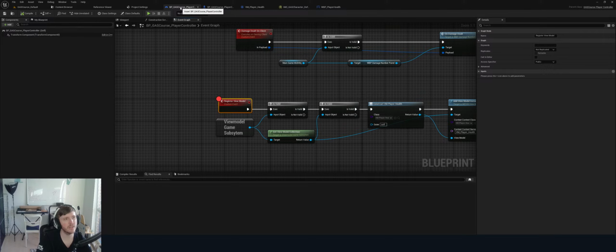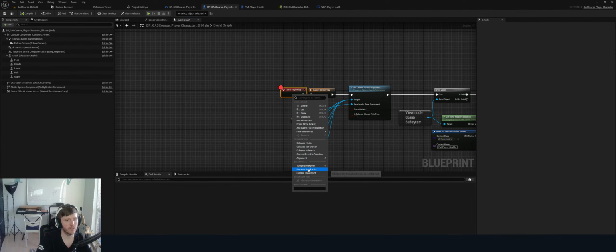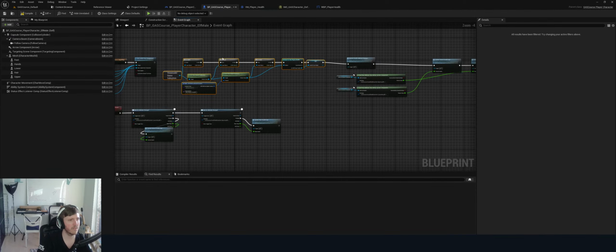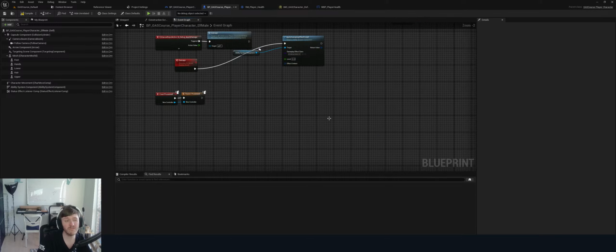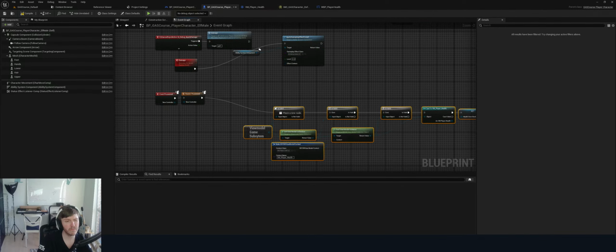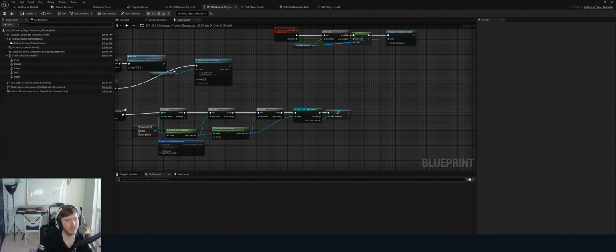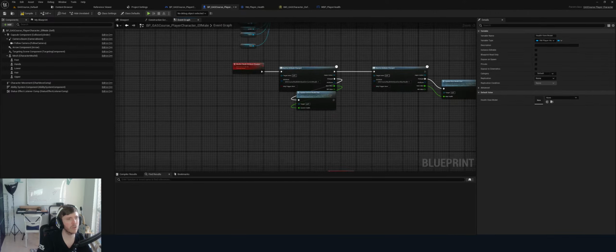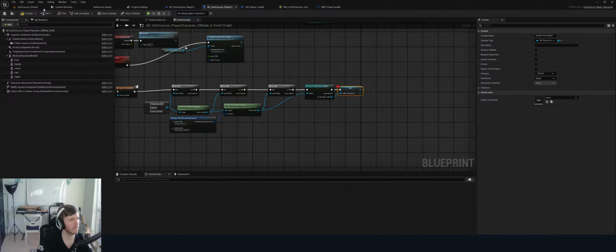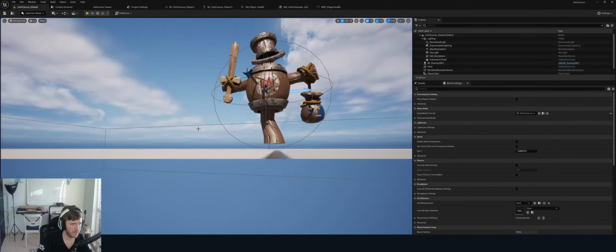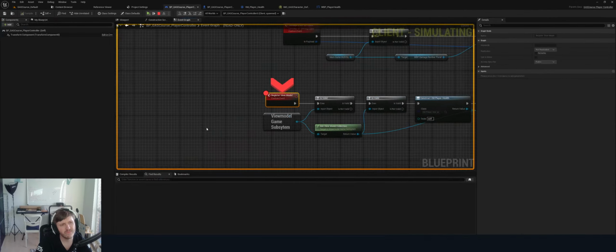So maybe we need to do this on possessed. Let's see what gets called first, because I'm hoping register view model will be called first, and then event on possessed.